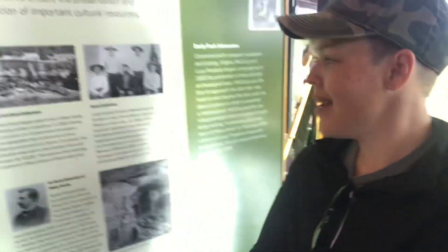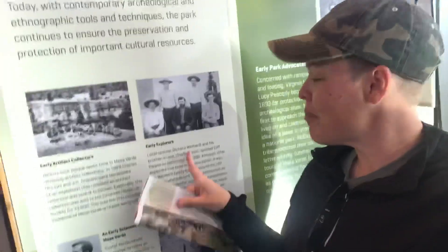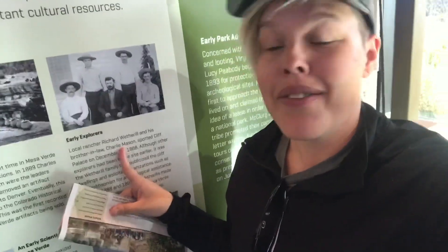From the preservation side, this particular plaque means the most. Number one: Richard Wetherill. Number two: Charlie Mason. These were the two guys who publicly made the cliff dwellings known. They'd been discovered before, they'd been visited before, but these guys are really who put them on the map. After that they started really promoting them in publications and garnered the attention of the Smithsonian. But it wasn't until 1893 that they began really working physically toward making these a public park.